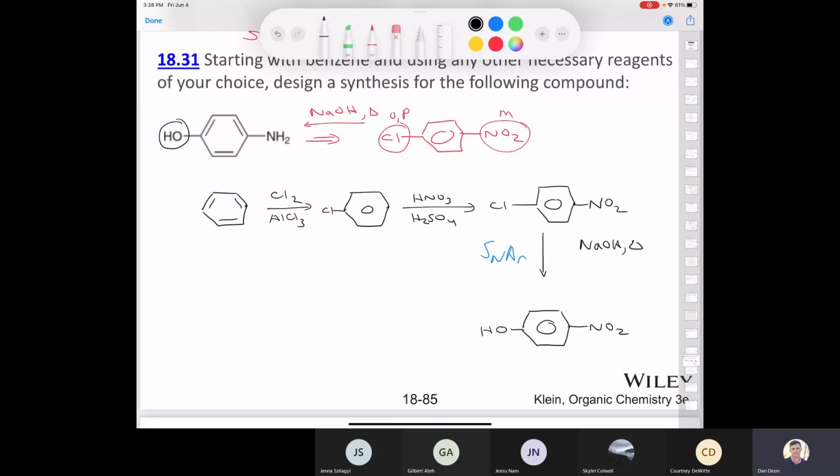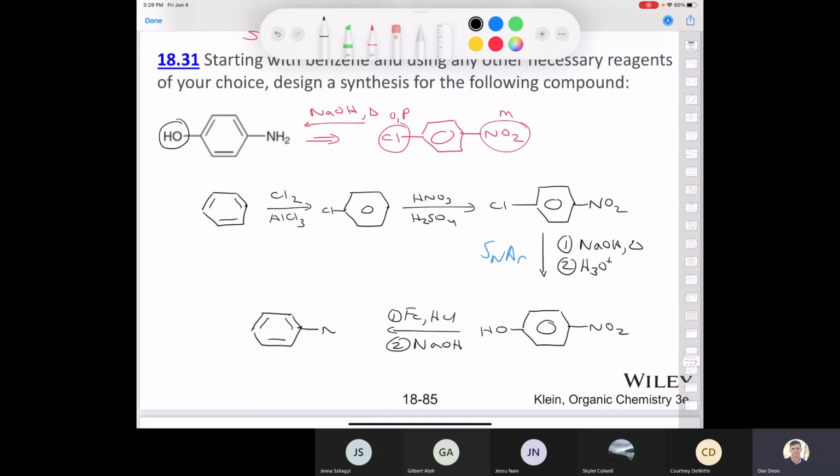There we go. So step one, of course, is sodium hydroxide and heat. And step two is hydronium. And then in terms of the heat, in the book it always says 70 degrees Celsius. Just writing heat is good enough for me. So the last steps are going to be the reduction. First step, treat it with iron or zinc and HCl. And then in the second step, we treat it with base. And that's what I was thinking about. Getting ahead of myself.